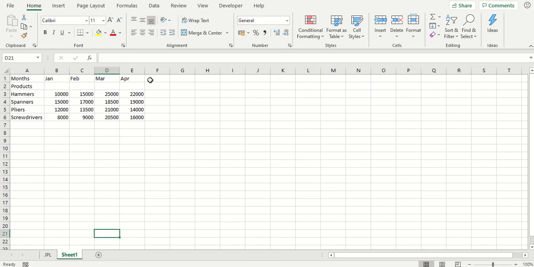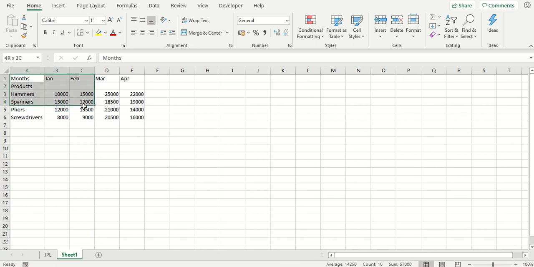Creating a chart is a two-step process. You first of all need to select the data you want to create the chart from, then actually create the chart. In creating the chart, there are actually more than one way to do it, and I'm going to show you now the different ways you can use. Neither of them are right or wrong, it's just down to personal preference.